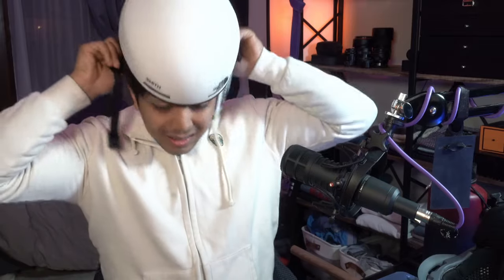The places that it won't work is when the ear pads are really thin or non-existent. So this is a newer model called the Code from Smith, a partnership with North Face for this colorway specifically. But I know you guys see ear pads here, right? Yeah? Well, that's a figment of your imagination because these don't actually exist. I know I'm touching something, but they're not there. They really aren't. So I'll put this on my head.